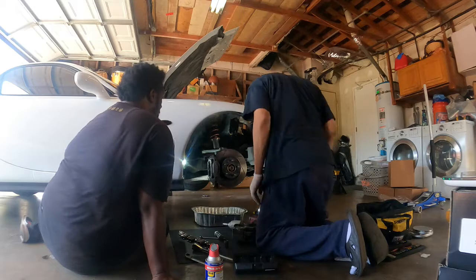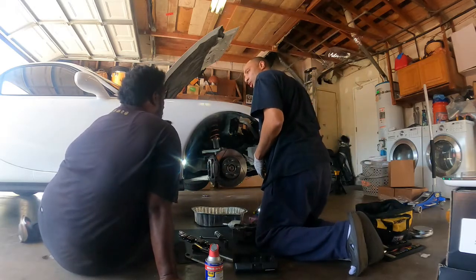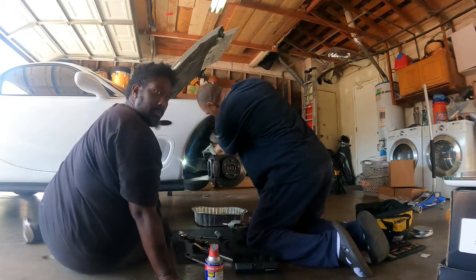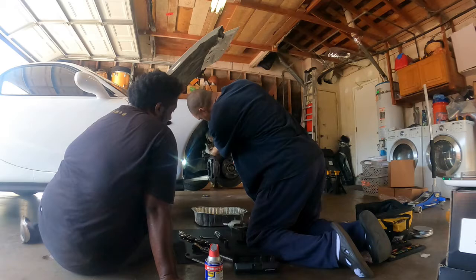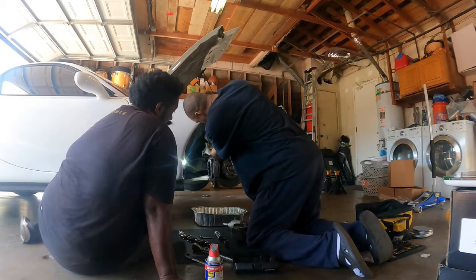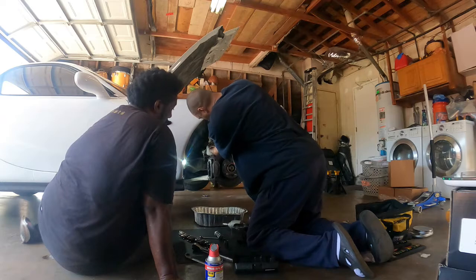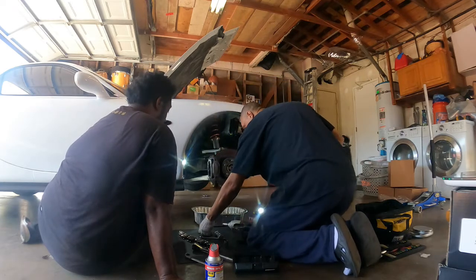All right, let's do it. First things first. Turn. Needle nose pliers, remove the clip. Right there. For some strange reason, I feel like I'm about to get smacked in the nose. I feel it. I feel it coming. Clip. Yeah.